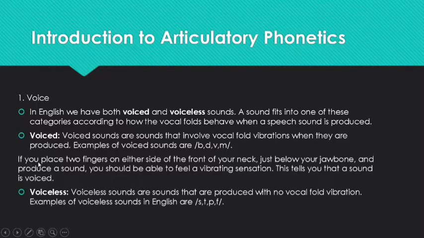M. If you place two fingers on either side of the front of your neck, just below your jawbone, and produce a sound, you should be able to feel a vibrating sensation. This tells you that the sound is voiced. Voiceless. Voiceless sounds are sounds that are produced with no vocal fold vibration. Examples of voiceless sounds in English are S, T, P, F.